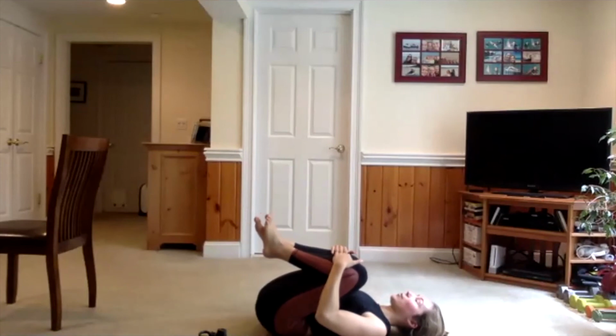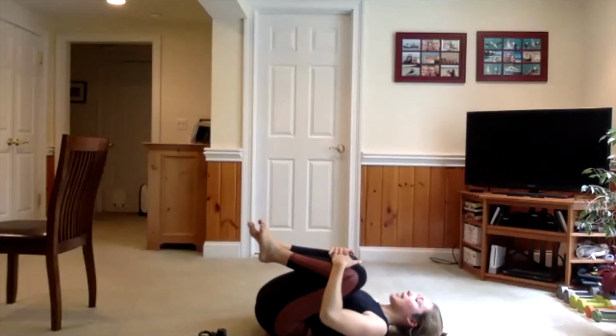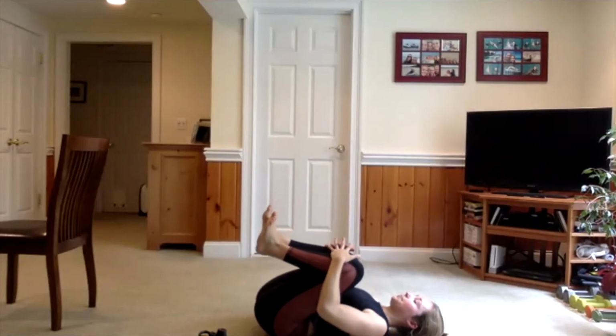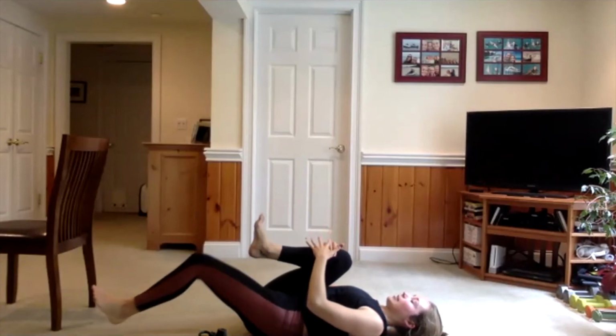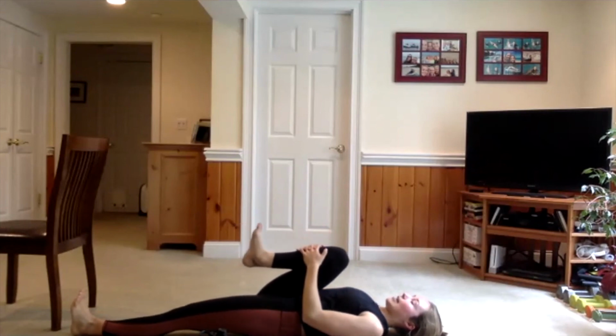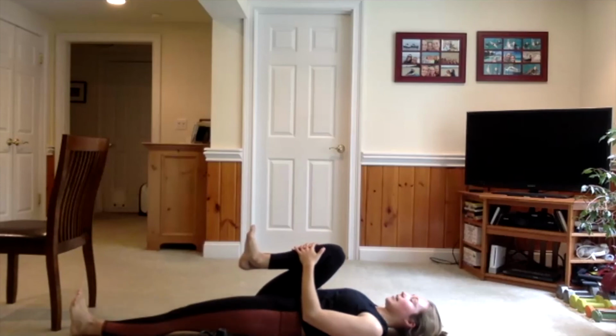Whew, nice work. And we have about 6 minutes to cool down and stretch. Arguably the most important part of any exercise. I want you to extend the left leg, hug the right leg in, keep the left leg nice and flexed on the ground, and then circle out the right ankle.